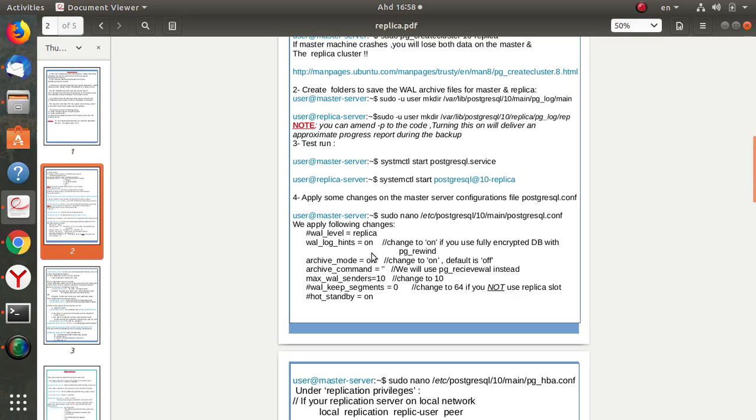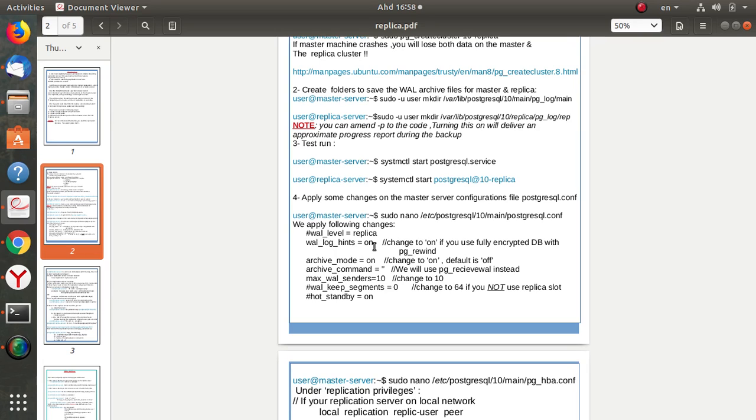Now this one by default, it is off. Now if you are using a fully encrypted database with pg_rewind, then it is recommended that you change it and make it on, because by default it is off.